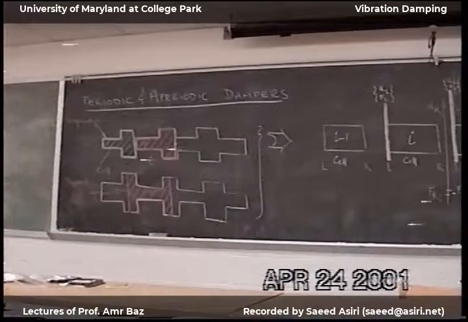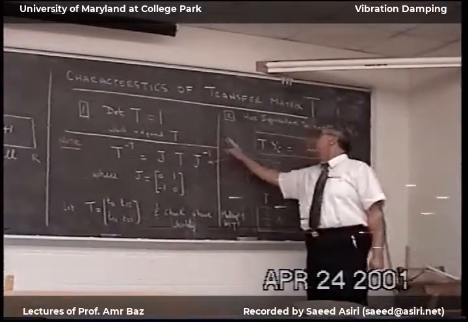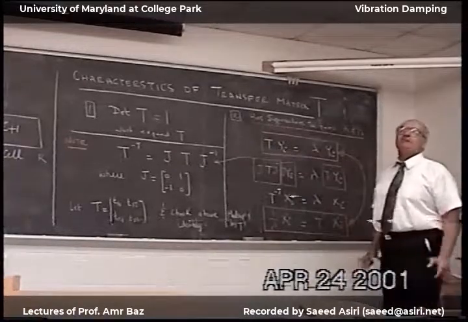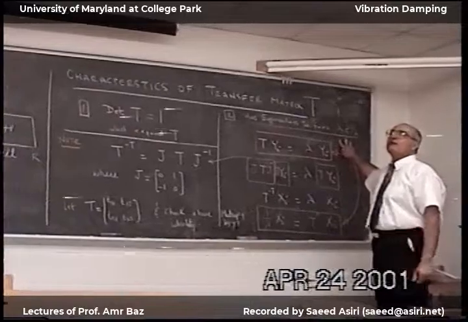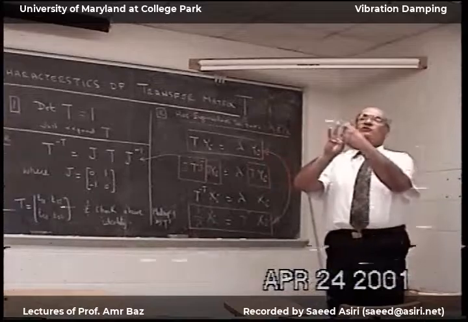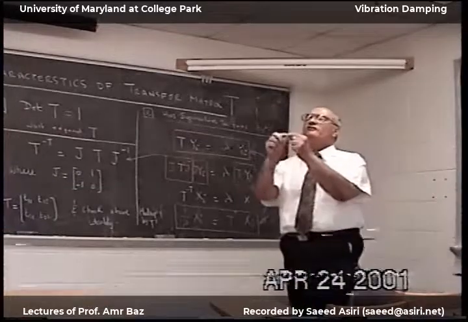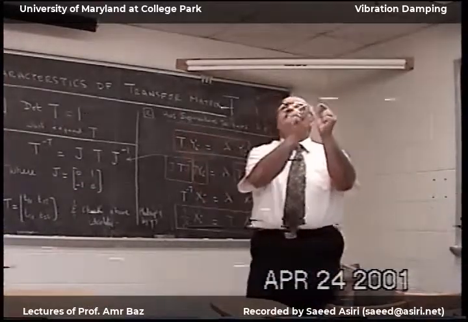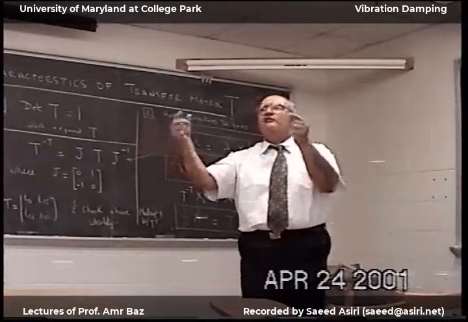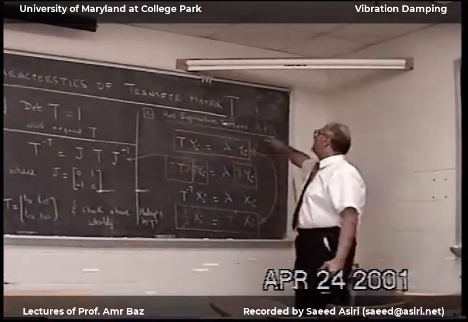Okay, so the bottom line now, this matrix has unique characteristics. The determinant is unity, and this is super important. All the eigenvalues appear in pairs. Each pair is the reciprocal of the other. In the beam, I'll have 4 eigenvalues, 2 in one pair, 2 in another pair. And we know this, if I write down the equation of wave propagation in a beam, one of them is ik, one is minus ik, one is k, and one is minus k. So they appear in pairs, and the pairs are reciprocal of each other.